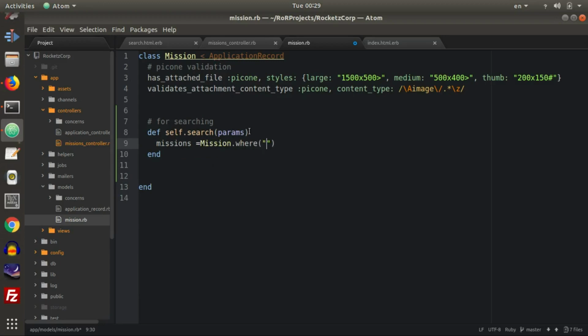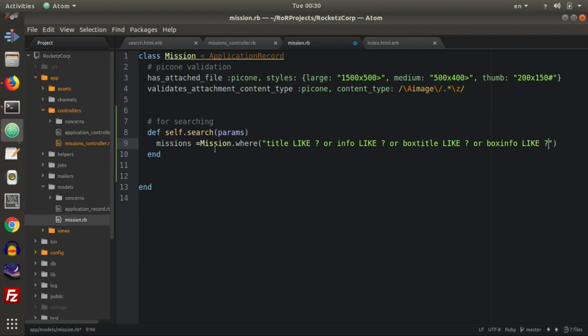So double quotation within the parentheses, and then type title like question sign, or info like question sign, or box title like question sign, or box info like question sign.